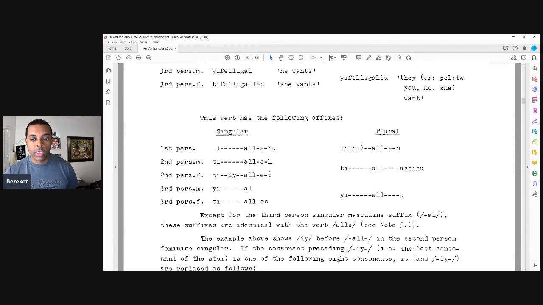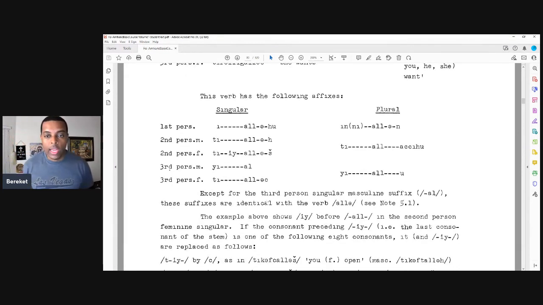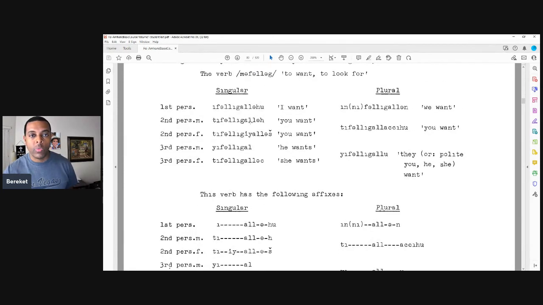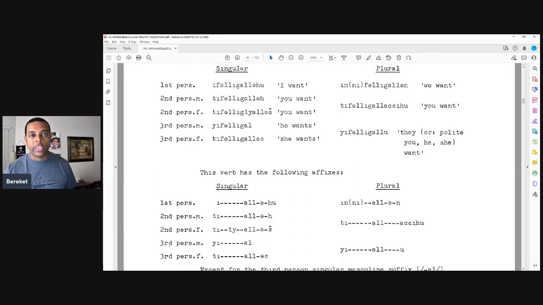Alu, Allah, Alish, Alich, Alin, Alachu, Alu. Those are basically the forms of Allah. So if you want to think about it this way, it's the way I think of it: you've got the stem of a verb like falig, to want, and you have a suffix that's a form of Allah, which is I am, or I am present. And so it's like I am present wanting, or you are present wanting, or you are being wanting. I'm not sure if people think about it to that level, but given the way these two words came together, it gives you maybe some insight into how to think about what it means. But it refers to an action going on in the future, and that's the construction there.